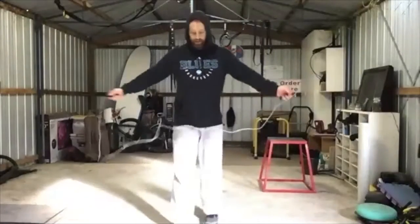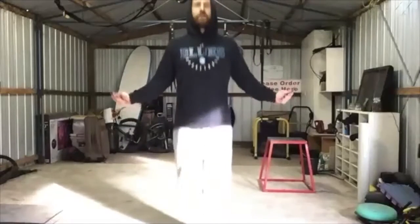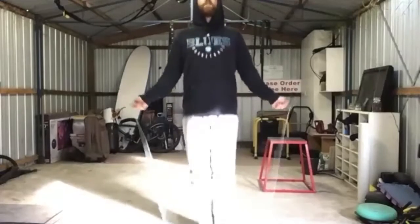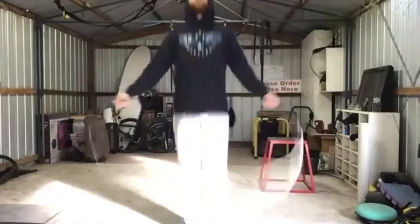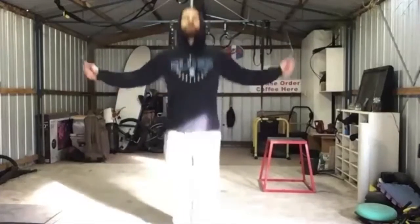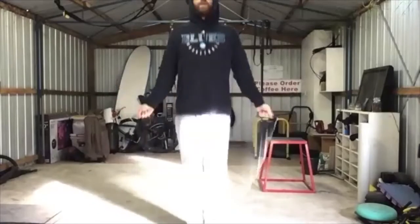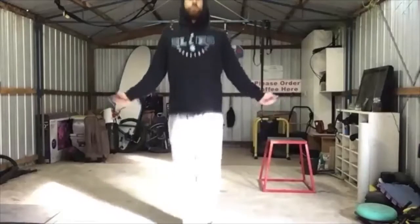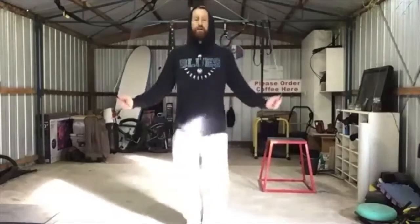All right, second set. Here we go. 3, 2, 1. Let's go. Stay bouncing. So again, I'm speeding up my skips a little bit. See how I'm not moving my elbows. So I'm not swinging my arms right around. Sometimes when people first start out, they want to swing their arms right around. It's just a little wrist movement. Let the rope do the work. Just rotating the handle a little bit makes the whole rope swing.